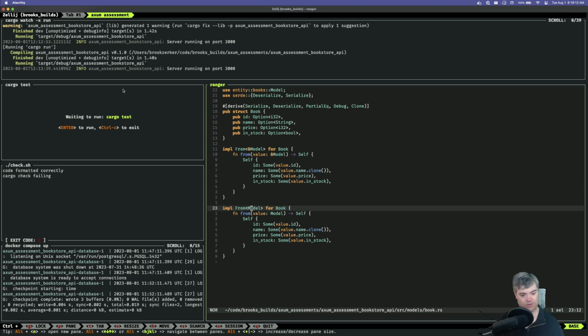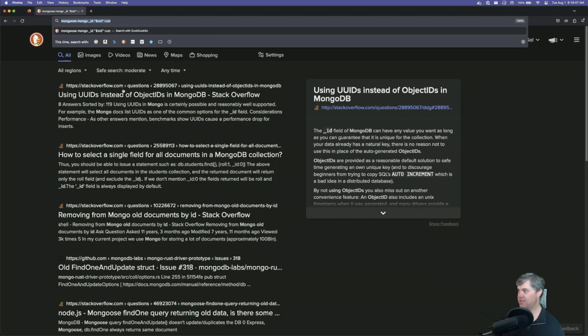Also, am I correct with that being how Mongo is these days? Does it still not have relationships? I do remember Mongoose has the idea of relationships. But really, it's still doing the multiple queries and stitching together behind the scenes for you. But that still happens at runtime in your code as opposed to in the database itself. I'm curious about this now. Let's go take a look at it.